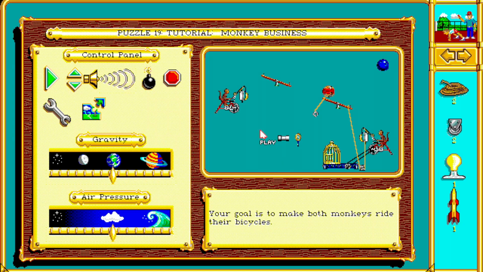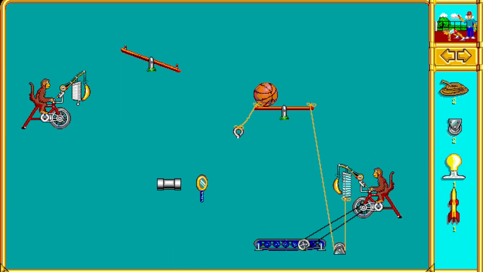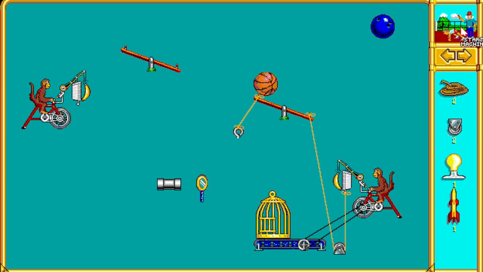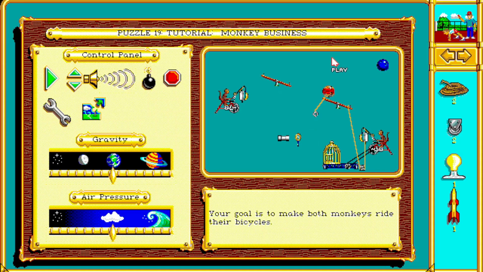And now we got puzzle 19, monkey business. Your goal is to make both monkeys ride their bicycles. I want to say the monkeys have a name too, but I don't remember what it is. I feel like they don't show up too much in puzzles, but they're another generator. They have screens in front of these bananas, and you open the screens, and they start riding their bikes until they get tired, basically. I'm pretty sure they eventually stop. Maybe I'm wrong, but I want to say they do. But you'll notice they also stop if they get hit in the head with an object. So, what do we have? We have to make both of them ride their bikes, right?